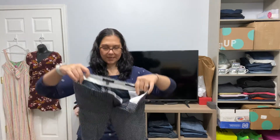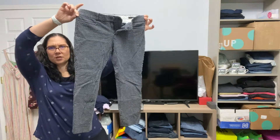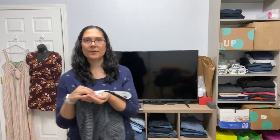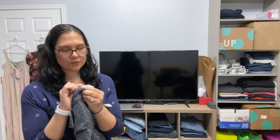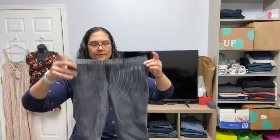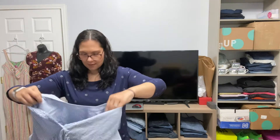Banana Republic, Sloan petite — these are cropped dress pants. I like Banana Republic; Old Navy, Gap, Banana Republic are owned by the same company and they always have season tags. These are spring 2016, so not the most current. I might send those to ThredUp too. I feel like it's getting too close to my wedding time and I'm starting to not want to deal with stuff, which might be why I'm like, let's just send everything in.